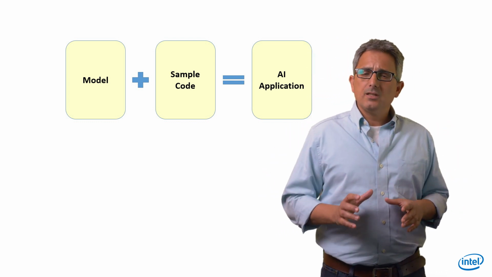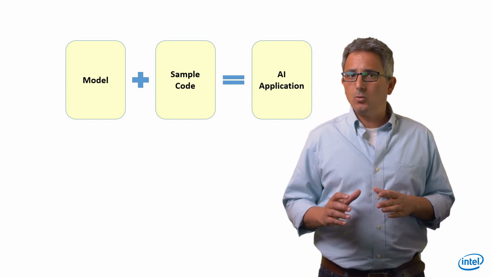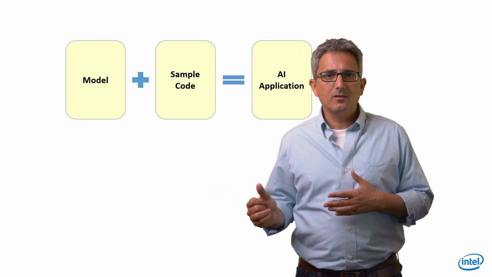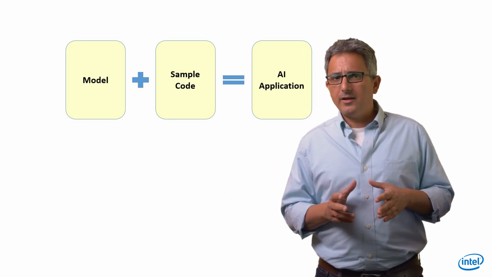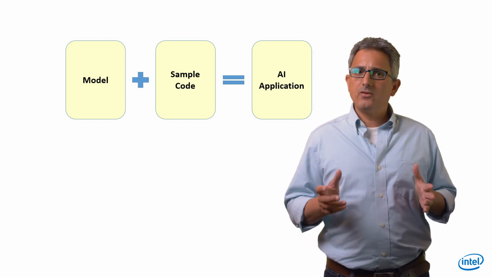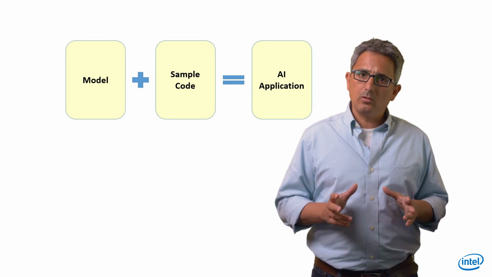The samples that are provided with the OpenVINO can use these pre-trained models for inference, and you're getting a sample application. We have talked about how to compile the inference engine samples in video 5. We've demonstrated many of the samples in other videos. Now let's talk about the models.